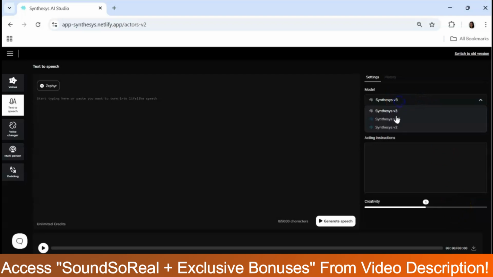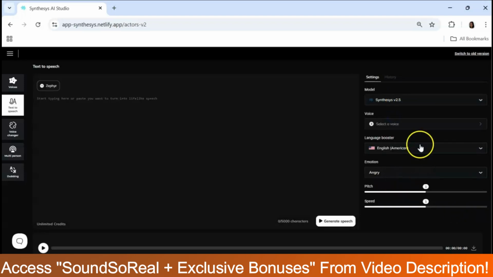Well, for version 2, we do have here selection of the voices. Also, language booster. This will be more beneficial if you are using non-English script. So you can choose, let's say, for example, you have a Spanish script.